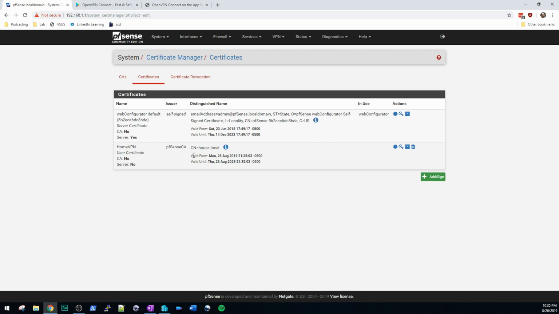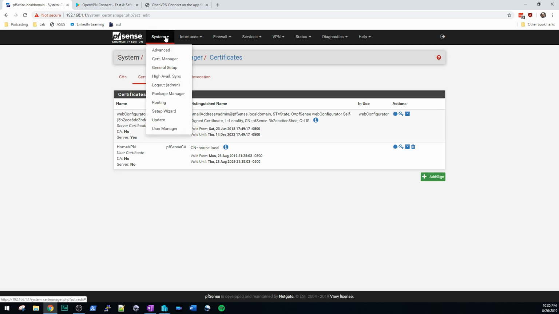Now, a certificate is only half of the authentication we're going to use. When we set up this VPN connection, we're going to do certificate plus local authentication. So we're going to have the certificate on the device that we want to connect to VPN. We're also going to put in a username and password on that device. That's otherwise known as two-factor authentication. It's much more secure, and we want to be as secure as possible, or at least as secure as reasonable. And this is not going to be very difficult.